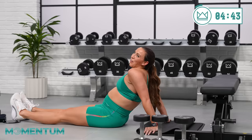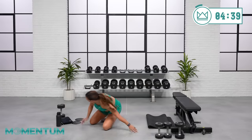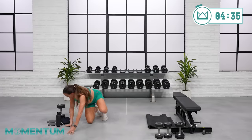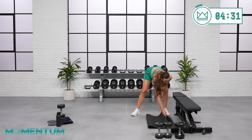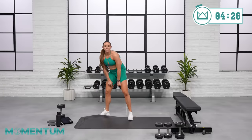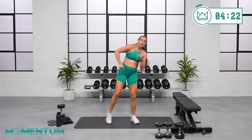Oh, beautiful job, stand up for me. We're gonna move into a final 3-minute finisher. No sliders, okay? Just one or two light dumbbells. Three commands that you're gonna be listening for, 3 rounds. Pulse, shift left, shift right, okay?